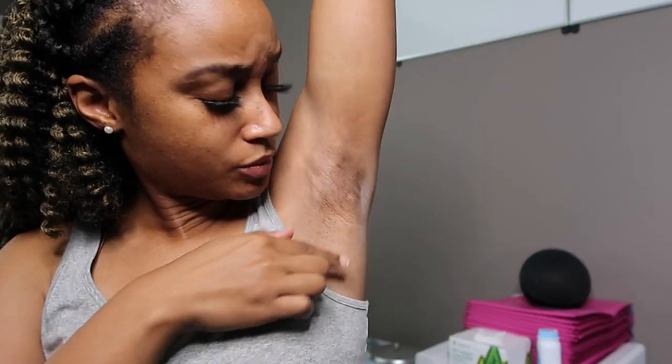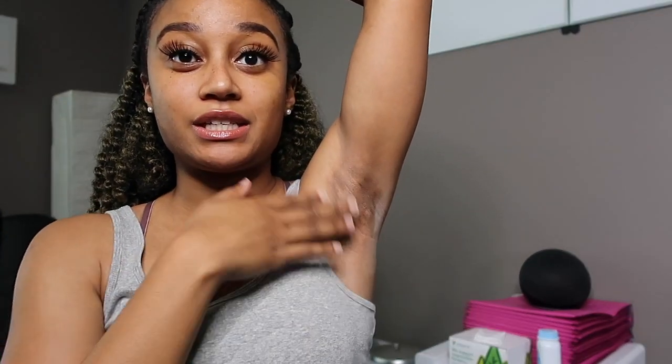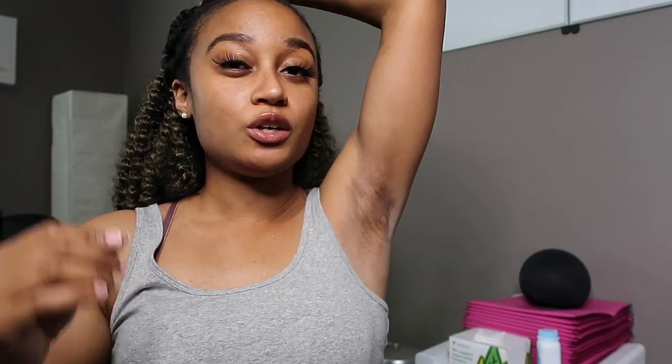I do have some straggly hairs left, like if you want to compare from one arm to the other. So that's why the second strip is known as the cleanup strip, and we're going to be going in the opposite direction, and it's to get any leftover hairs. You may have to tweeze out stubborn ones if they're not coming up with the wax, but usually that second cleanup strip will get everything else that's left.